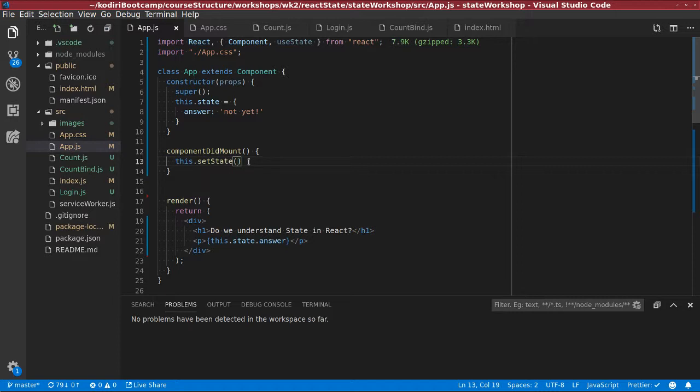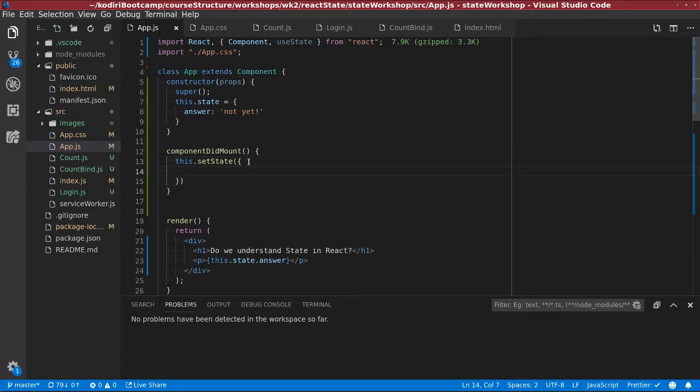The key of the object. So it takes an object, yeah? And the key value needs to be, in this case, answer. Yeah, in this case we want to update the answer. So our key is answer again. And instead of not yet, you could say, do you want to say yes yet or get in there? What do you want to say? Getting closer, yeah? Hell yeah, says Vince. We'll say getting closer for now, and then we'll maybe change it to hell yeah in a second, right?